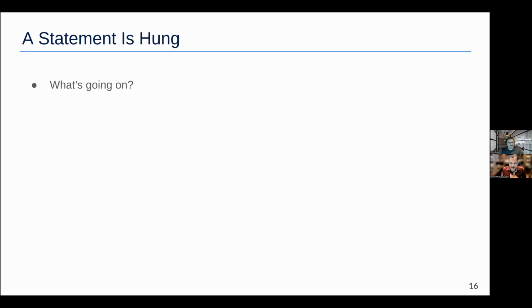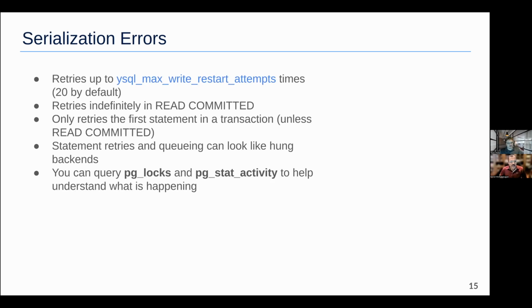So let's say, if you would stay on the previous slide for a minute, Taylor, there's a question coming in. I think the 4th bullet here, statement retries and queues can look like hung backends. Now we're going to get into the main portion of the talk, which is how to observe which statement is holding the lock, and is there a cycle, things like that. But the question coming in is, how does the conflict resolution work across these servers? Is transaction priority defined globally or at a T server level?